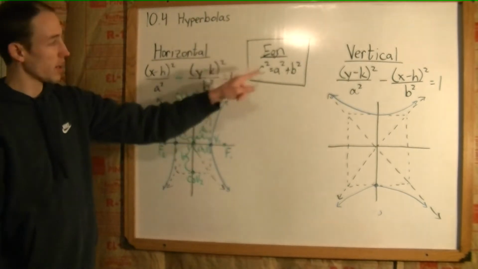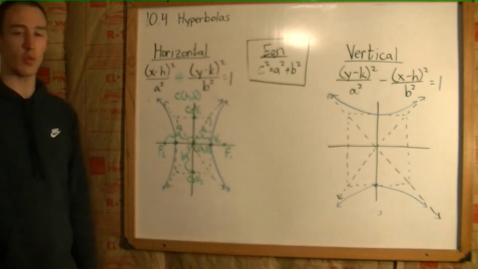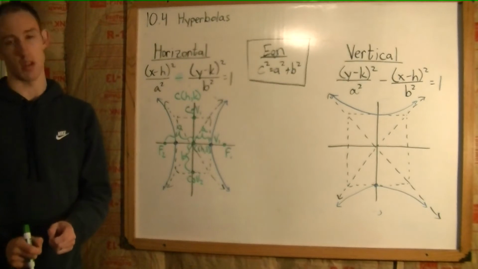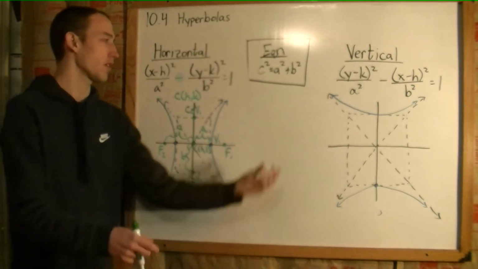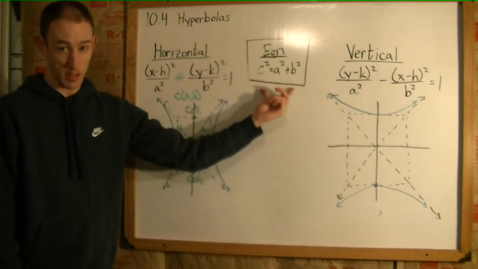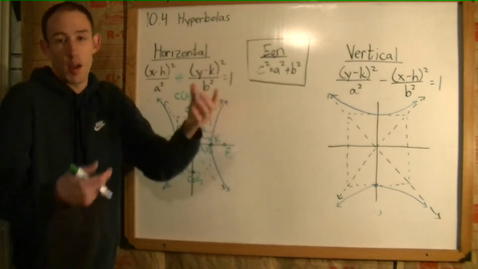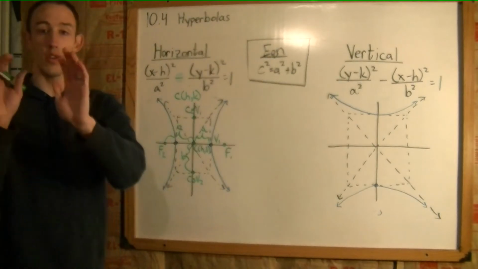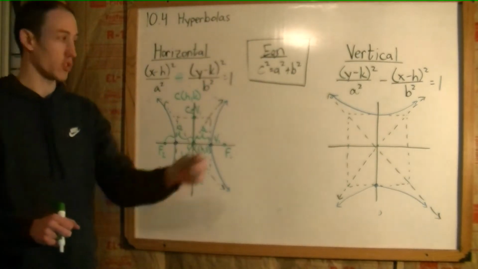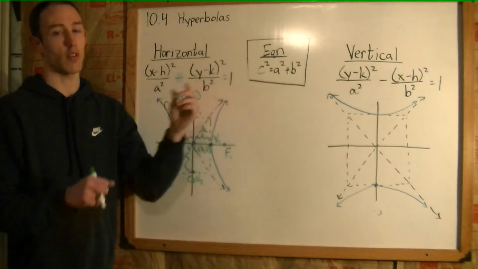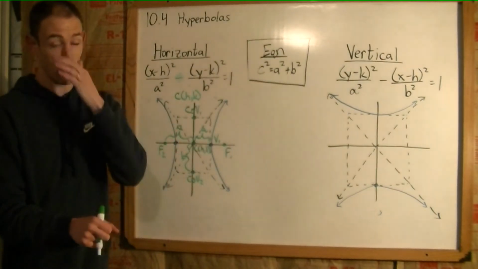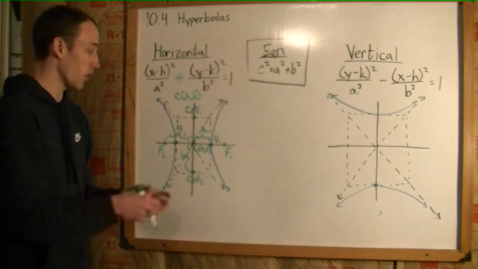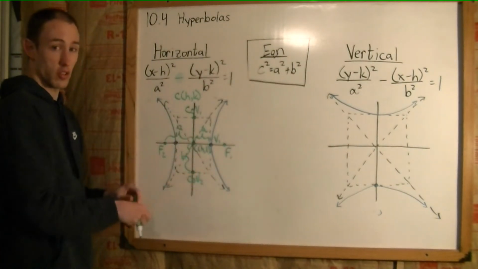Okay? So this equation, c squared equals a squared plus b squared, is useful when you're talking about a hyperbola only. Okay? Now, how do people remember that? I've had people tell me that that's the Pythagorean theorem, right? They say the hyperbola is related to the Pythagorean theorem, so that's how they know to use this equation. If that works for you, great. If it doesn't, just make sure you know that this equation only works for the hyperbola. And don't get that confused with the one I gave you yesterday for the ellipse. Alrighty? So, that's what your conic figure should look like here.